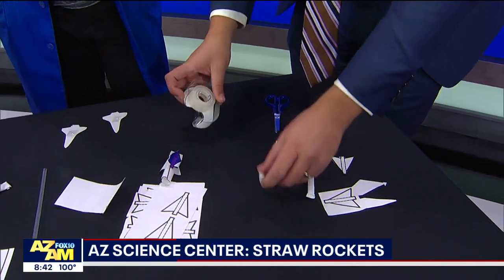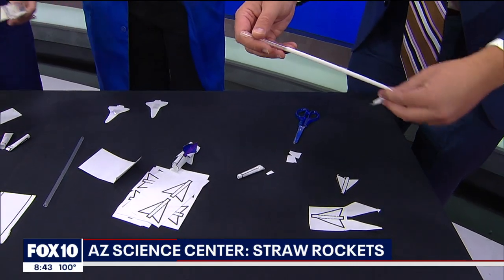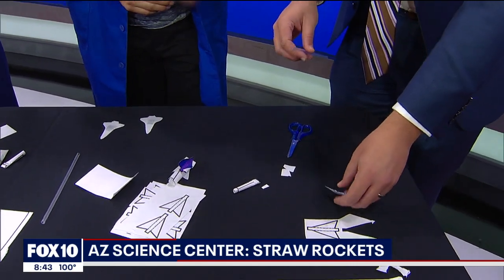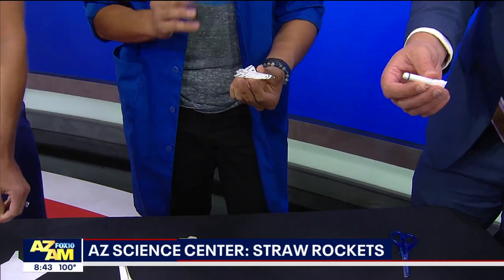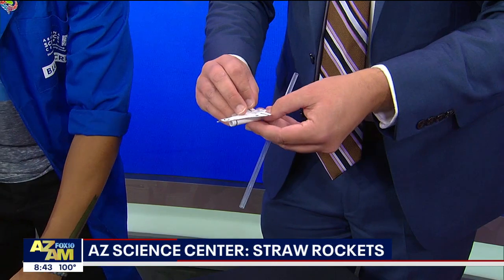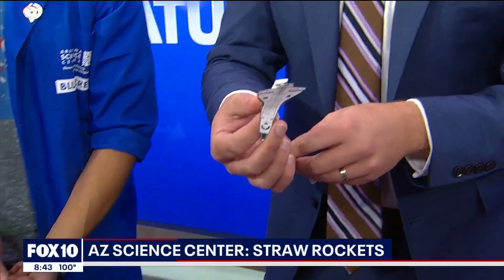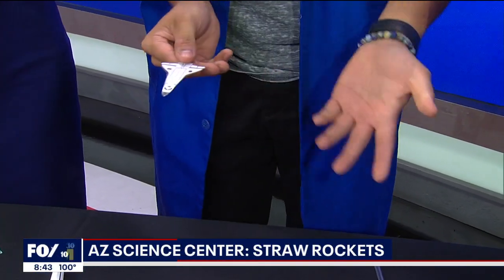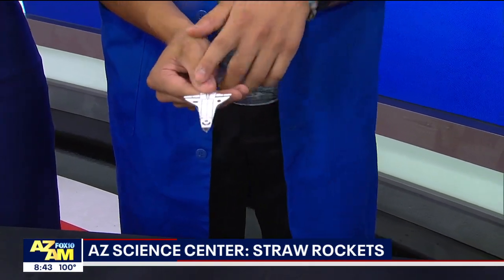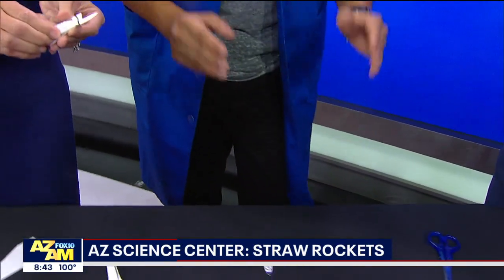When we're talking about rockets, there are a couple of different variables that come into play. One, there has to be enough force to get the rocket moving. Second, there can't be too much drag — drag puts pressure against the rocket, causing it to slow down. And then lastly, the shape, which is the most crucial part, because the shape is going to determine what the drag looks like. We have a nose and then the fins. The nose helps keep it aerodynamic and the fins help with stability, keeping it going straight and further. And my thrust is my mouth — that's going to be the force.